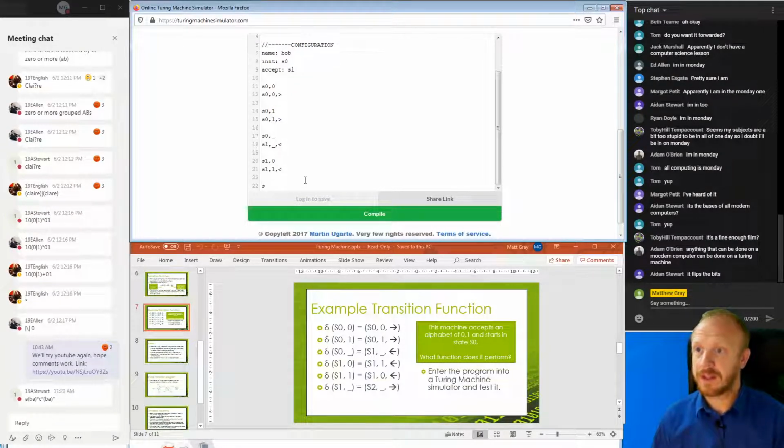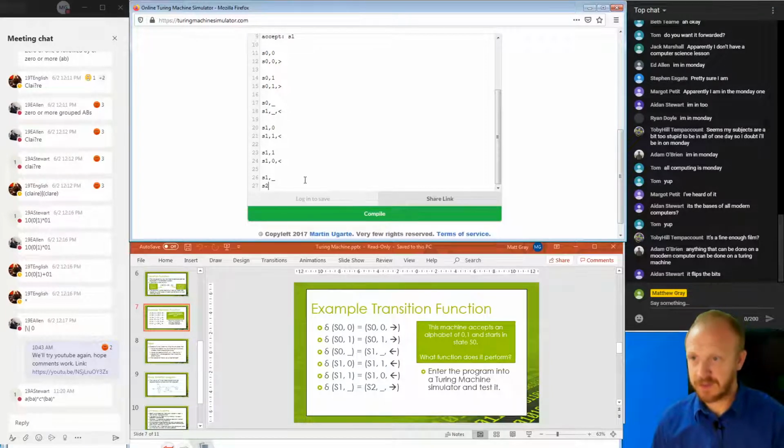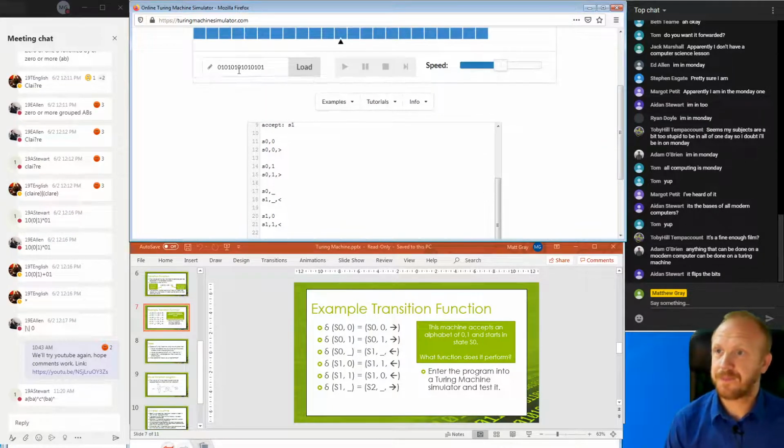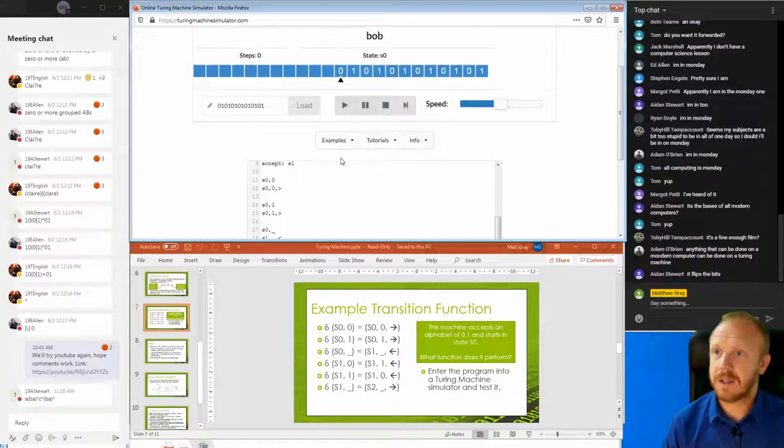If we're in state 1 and we encounter a 1, we stay in state 1, we output a 0 and we move that way. If we're in state 1 and we encounter a blank, we go to S2, which is our finished state. We leave it as that and we go that way. So compile that, load that and run it.